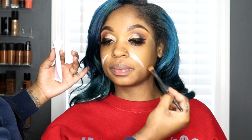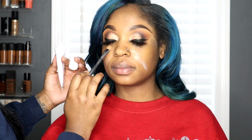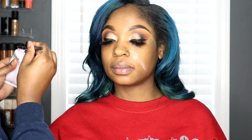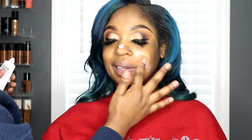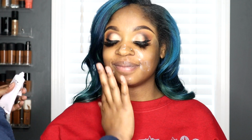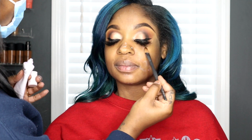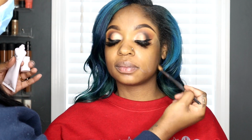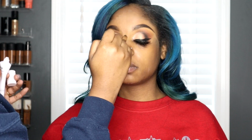These are everything. So now I'm going into a primer. This is the Mercier Pure Canvas Primer. And baby, when I tell you, this gets rid of all of your pores, like a blur effect, filter type. This is what it gives you. Like when people be over editing their pictures and making it look like they ain't got no pores, baby, you ain't even gotta do that. This primer does it for you.